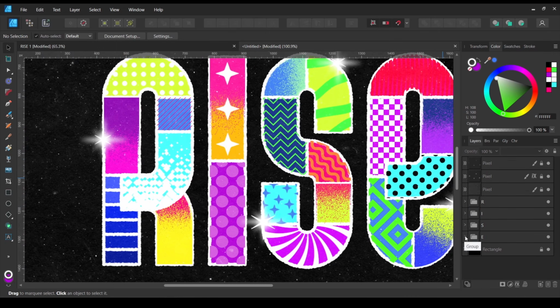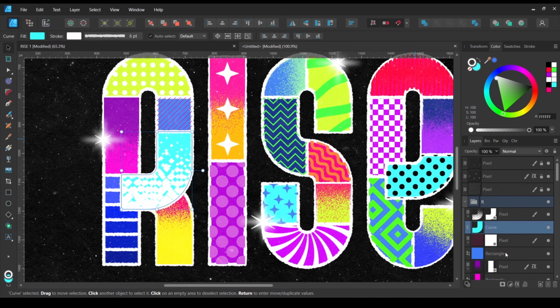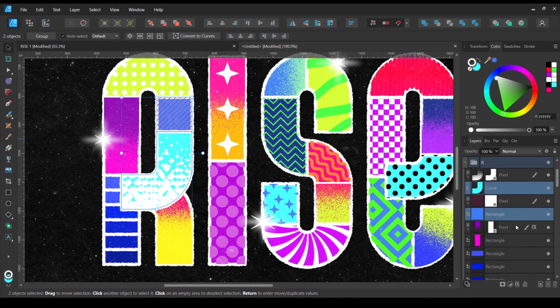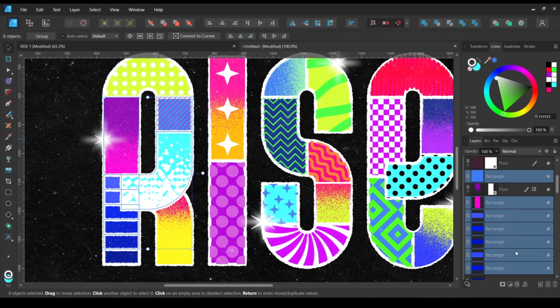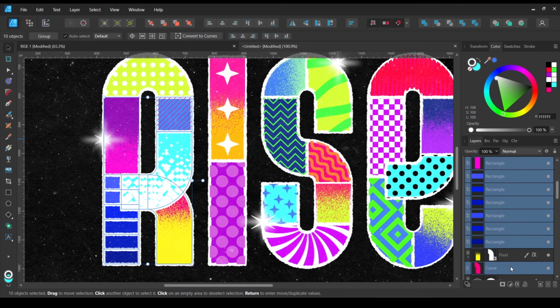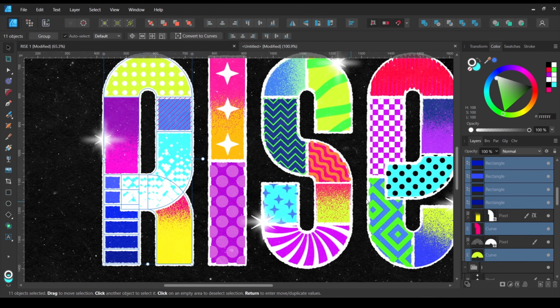So just open up all of the layers and then just select the shapes. So everything that says curves and rectangle, select that. So I'm selecting the curve and holding the control button so I could select all the shapes. So we're selecting everything except for the pixel layers, okay? So all the curves. So this is just for the R, and then make sure set stroke is highlighted and color it black.